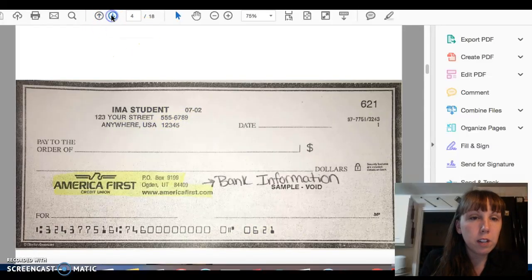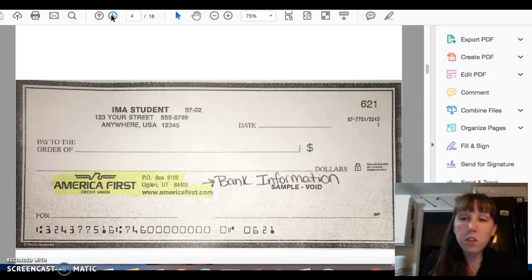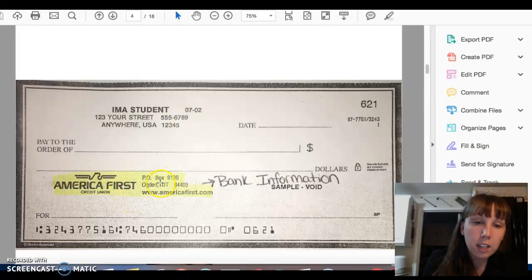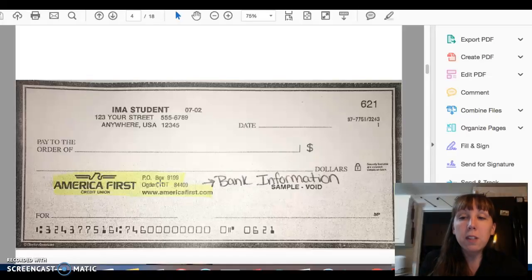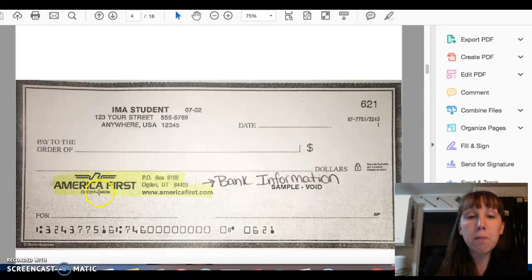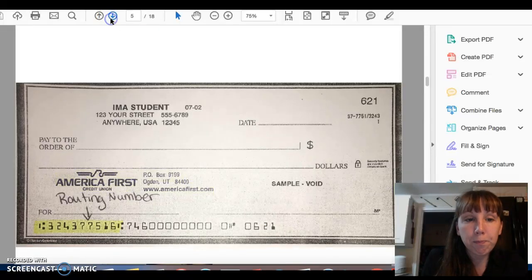Next way we're going to talk about is the bank information. Now each bank has different information, and usually the information that they put on here is for their headquarters. So it may not be your specific branch, but it's going to be where the headquarters for that bank is. And so they'll usually include some sort of emblem. They're going to have their mailing address. Some will include their phone number, where others will have their web address. So each bank is going to be slightly different, but that information is always also going to appear on the check.